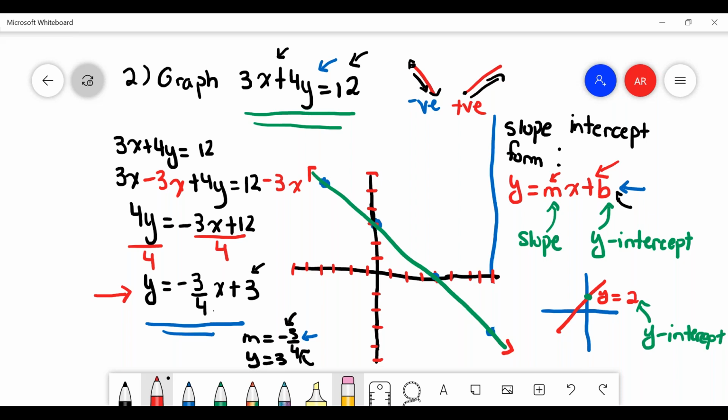So now here we have it. This is our answer because we were told to graph the equation 3x plus 4y equals 12, and we put that into slope-intercept form, located the y-intercept, and then found the slope. Then we knew that it was change in y divided by change in x, and we went up or down by however many units the change in y was, and right or left depending on the change in x. And there we have it. This is how you graph a line like this.